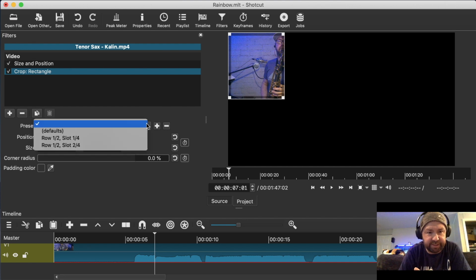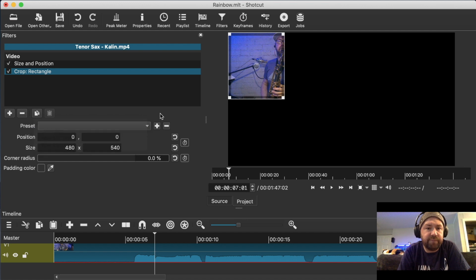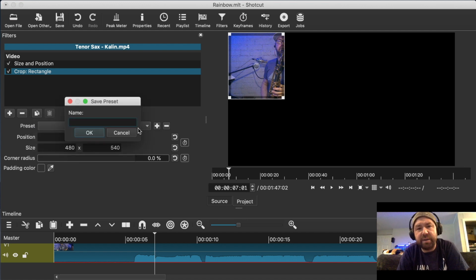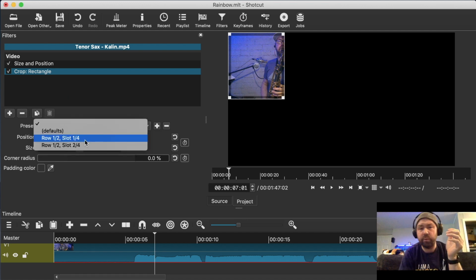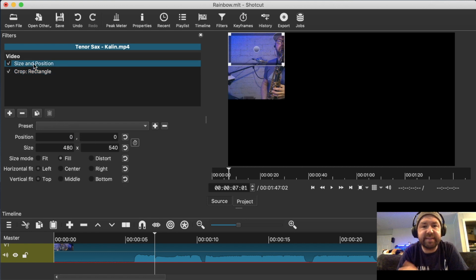You see these presets. I've already come in here and done the first couple, but if you're wanting to set another preset, type in a descriptive name. If I were to have a 2x2, 2x4, 2x5, that's what I'm going to change here. Right now, I've already got it set to row 1x4. You'll see it's already set there. Great.